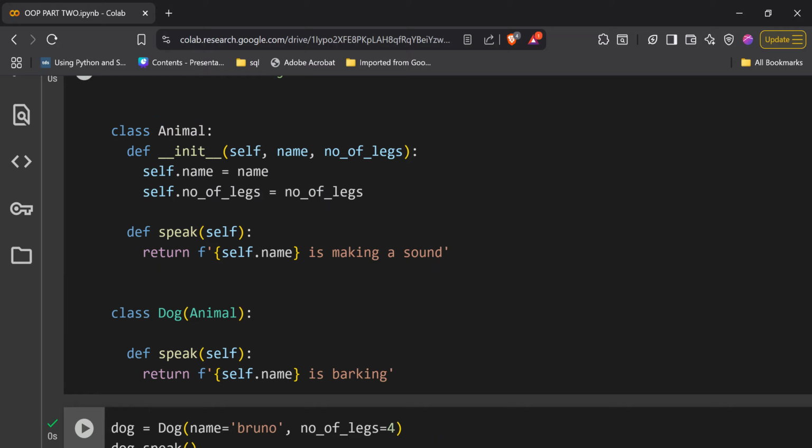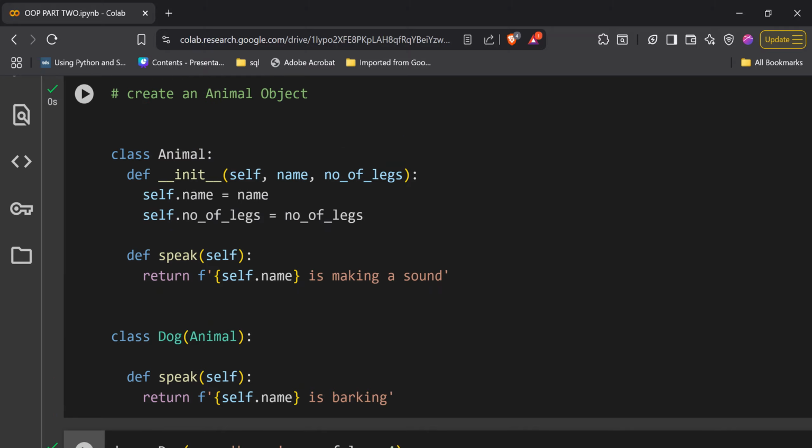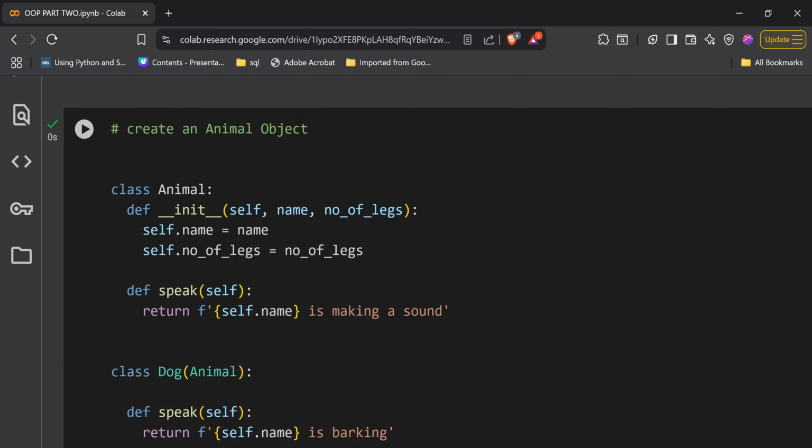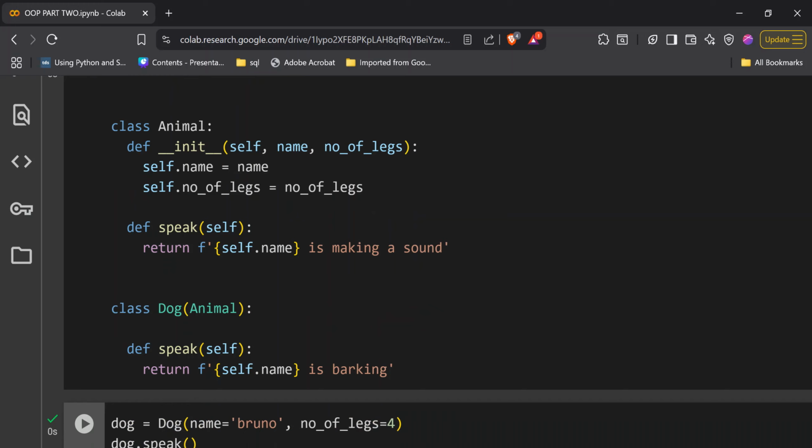But every other thing that is in the Animal class is going to be inherited inside the child class, and that's the basics of inheritance. Now you can think of Dog, this child class, as a specialized Animal class, just an Animal class that has more methods. Now this is not really a base class. A base class is something that we are going to cover inside abstract methods. But this is a case of inheritance, and you can think of this as a place to start from.